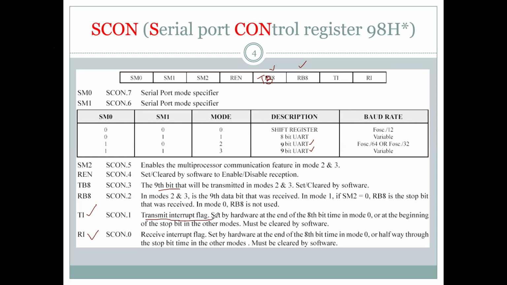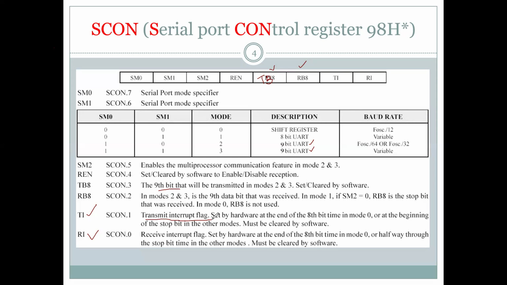As and when you load the first character into SBUF, the UART module will take those 8 bits, add the start and stop bits, form a frame and start sending the data through TXD one bit at a time. UART obviously needs some time for this process. So before completion of the previous character transmission, your CPU should not write the next character onto SBUF. Due to this reason, the CPU should know that the previous character transmission is completed. That is indicated by the UART module to the CPU using the bit TI, the transmit interrupt flag.